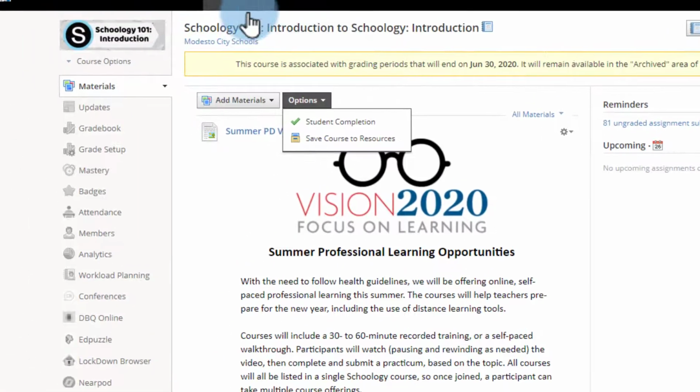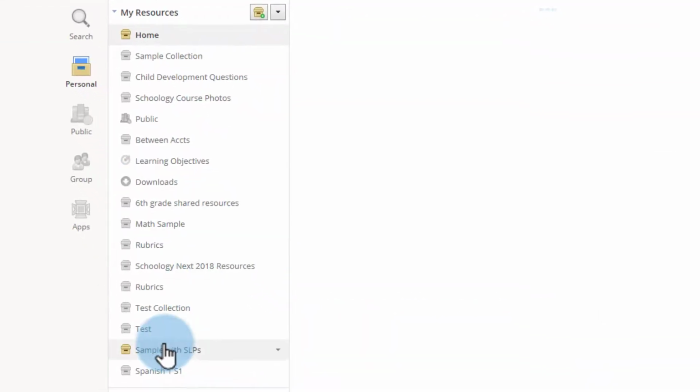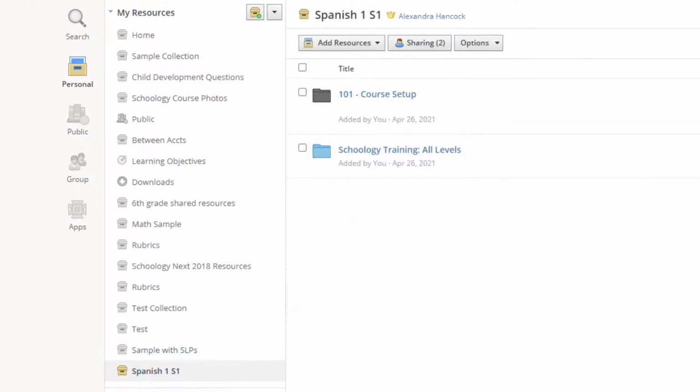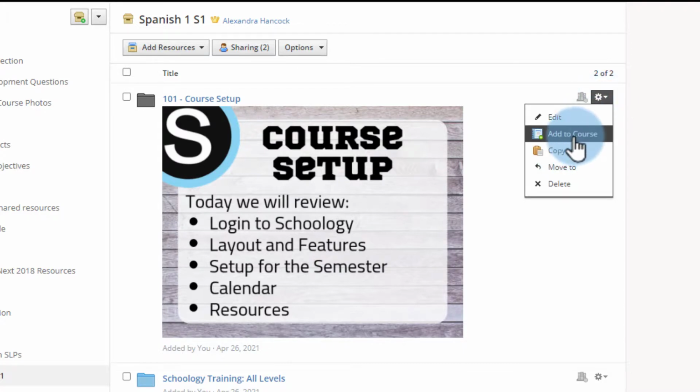And that means once I have everything saved, I can come back to resources, go back into that collection, and I can start adding more materials. I can clean up the materials that I had this year, and I can get everything ready to go for next school year. At the beginning of the year, we'll have another video showing you how to send stuff from your resources to a course, but just know that everything is going to be in that gear icon here. We'll have the option to add stuff to a course when you are ready to do that.